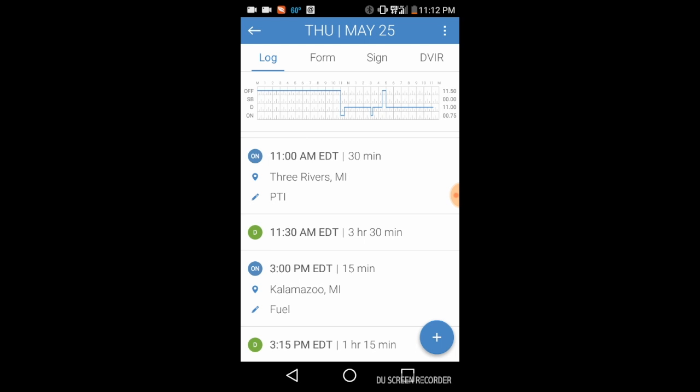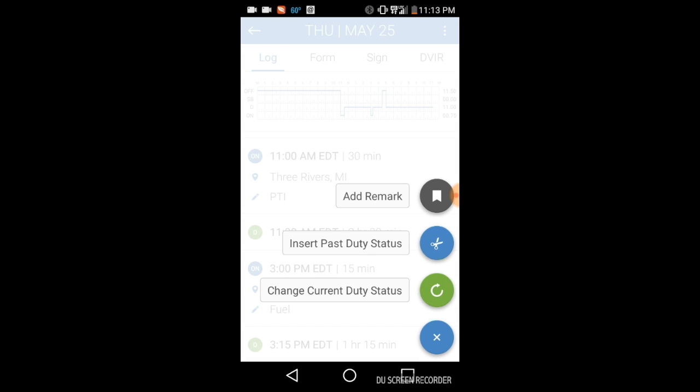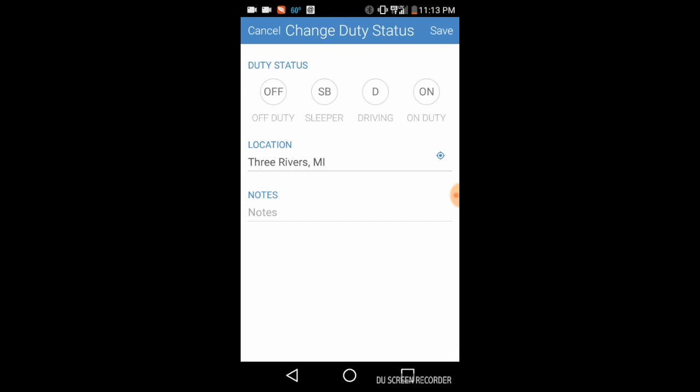Okay, now we're going to end our day. You notice we have our driving, and I'm just going to show you how to end the day. What I'm going to do is go down to the bottom right hand corner again and hit the plus sign. We're going to change our duty status. We're going to go to the on duty.